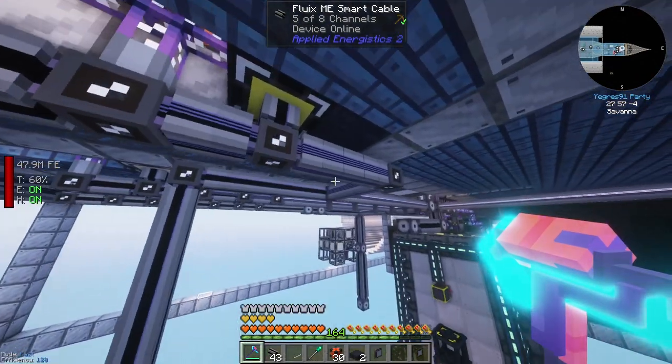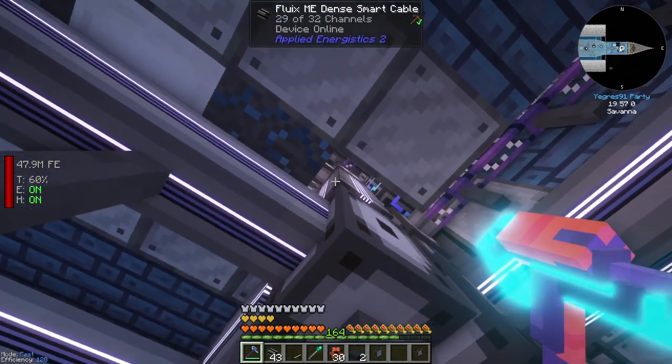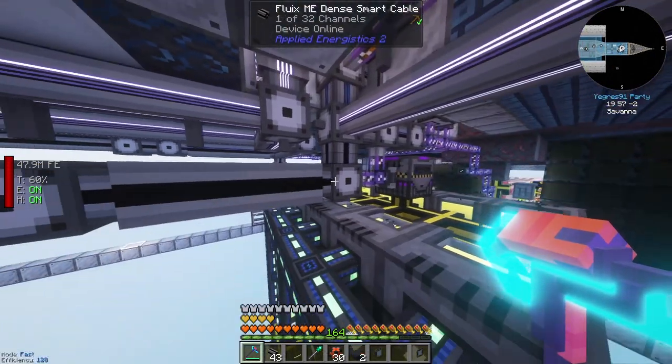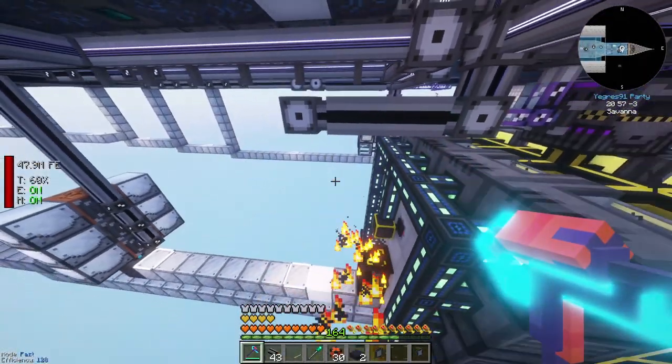Why? So we got 4, 5, 29. Well, we're fine, right? Or not? 32. No, we're not fine. Alright, so we need this. We need this. How many is that? Yeah, it does have enough channels.